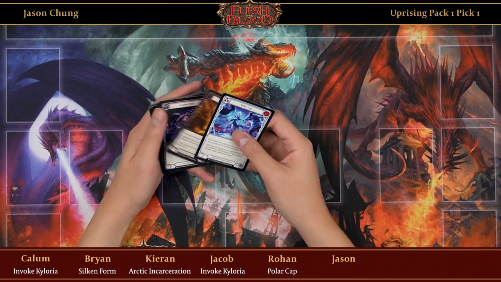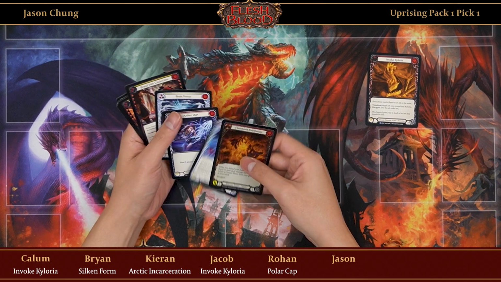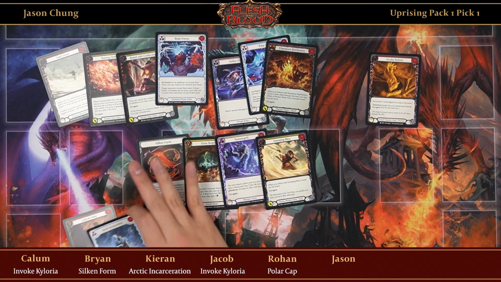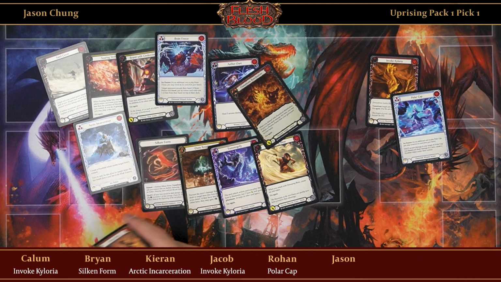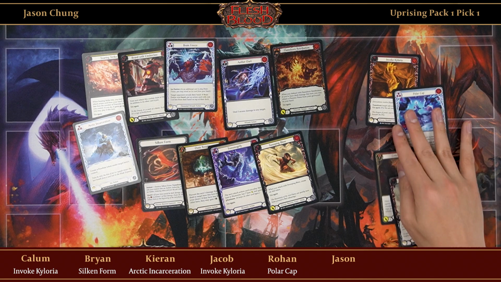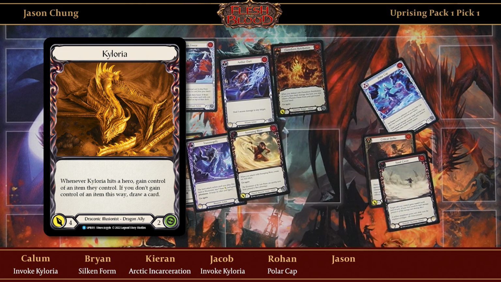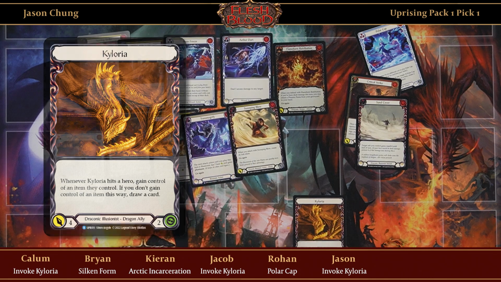Alright, Jason here. Let's take a look at what we've got. We have instantly a Kyloria, so that's pretty noticeable. Then let's take a look if we have any good Icelander cards. Polar Cap is alright, and then any high impact red cards. There is not actually too much here. Kyloria, actually one of the better dragons in Limited as well. We're going to be very happy with picking Kyloria up here.